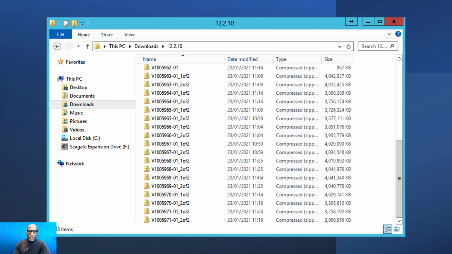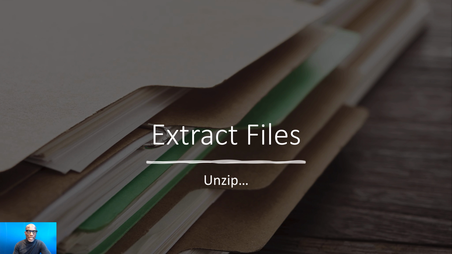Next, after we've downloaded the software, is to extract the files. They are all zipped, so we need to unzip them. Use your unzip software to do that. Most operating systems would have standard software, or maybe something like WinZip or WinRAR. There are quite a number of free programs that you can use to unzip files.